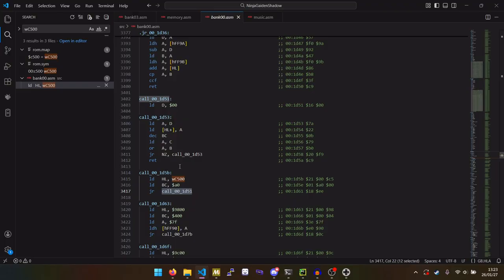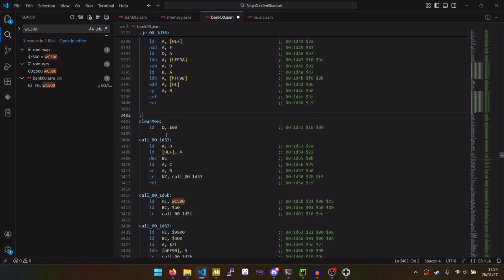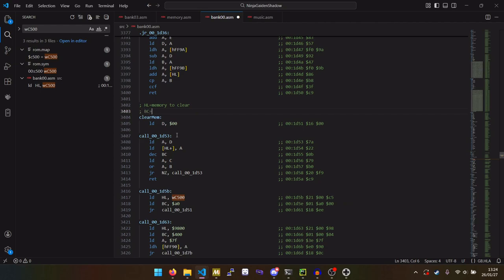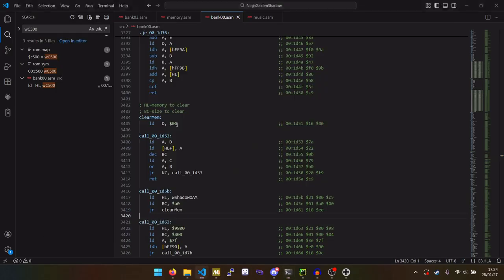This is a clear mem. Oh no, it's a clear memory. This is the memory to clear, and BC is the size to clear. Like this is just, you can add comments like this. They get preserved through the update process, as you can see. And we have another call here.